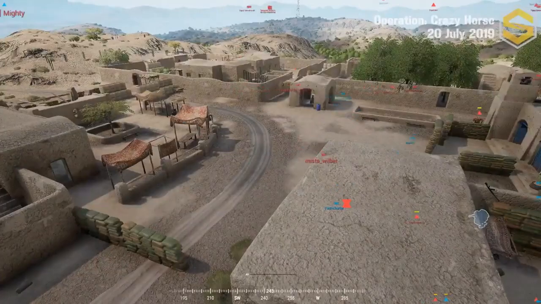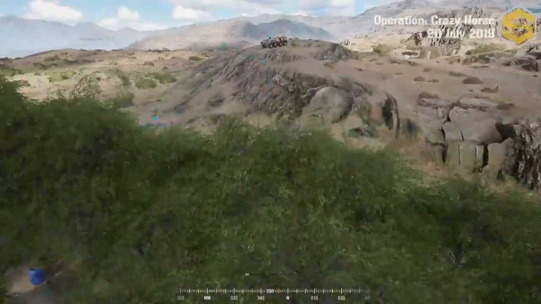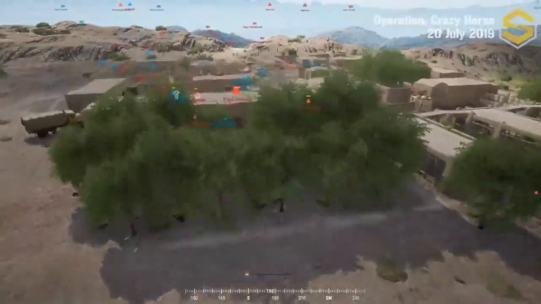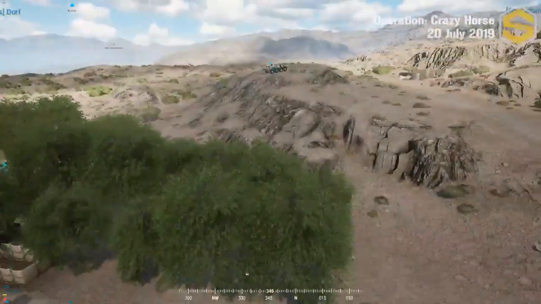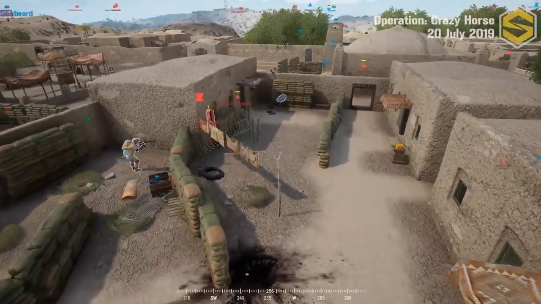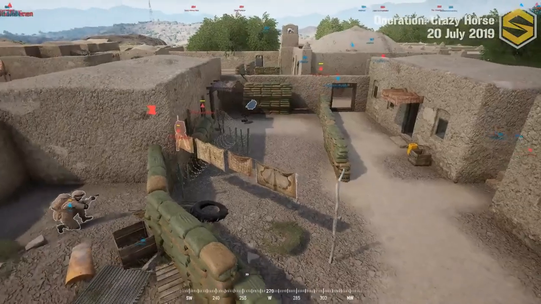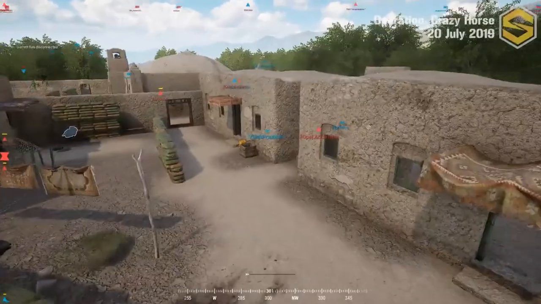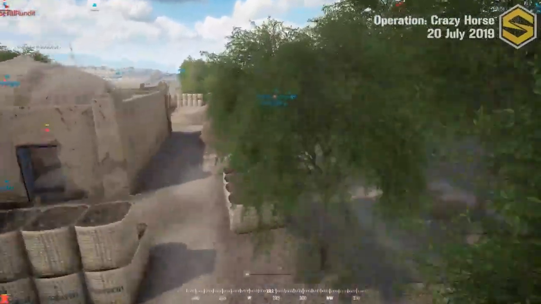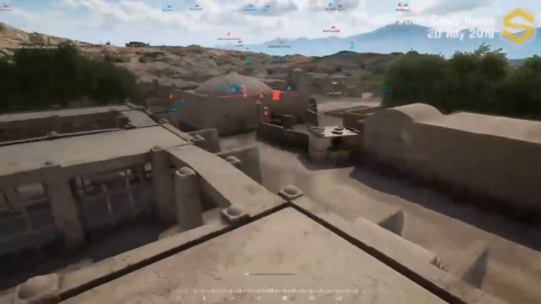What happened to, and UJ Key gets out of the BTR. No more infantry, it's just Scroob, UJ Key, and Silas. US are now in the advantage here. 34 kills to 32 for Russia. UJ Key is approaching the compound from the west. Oh my god.